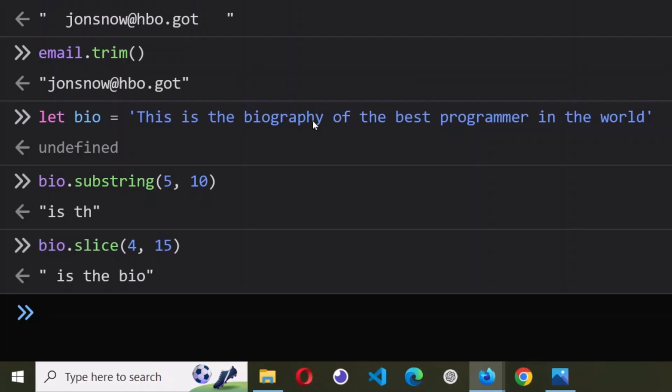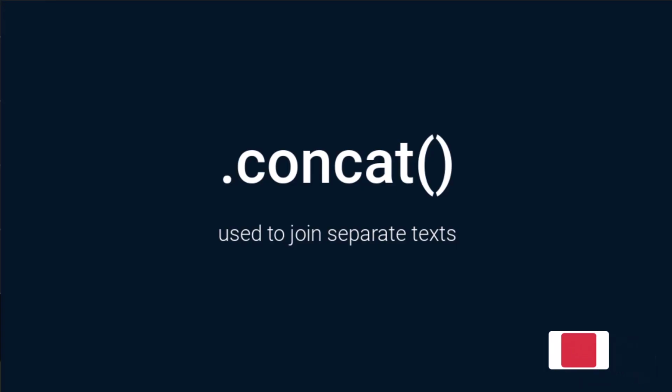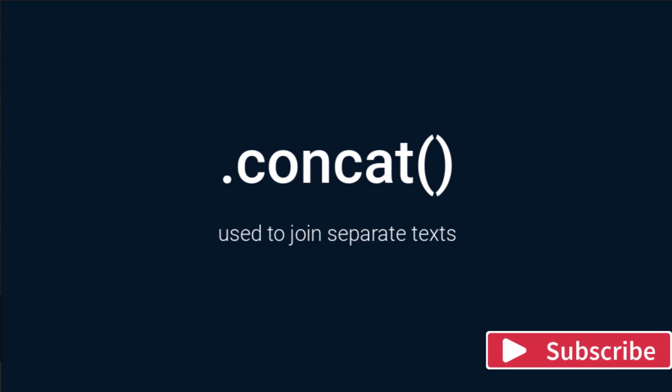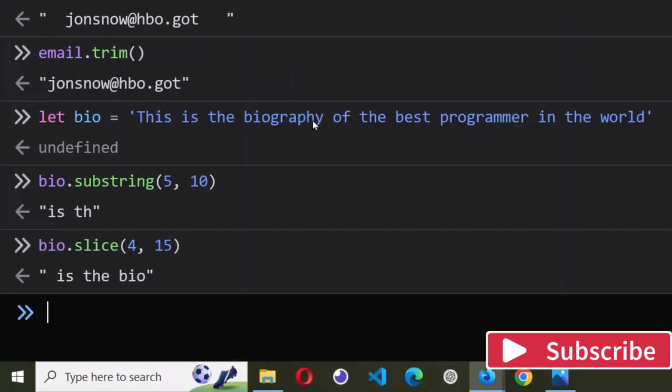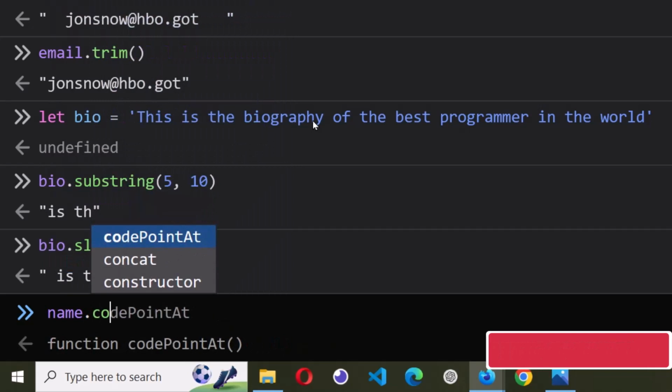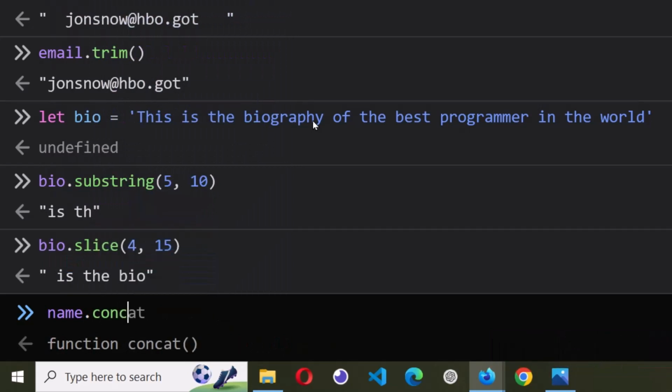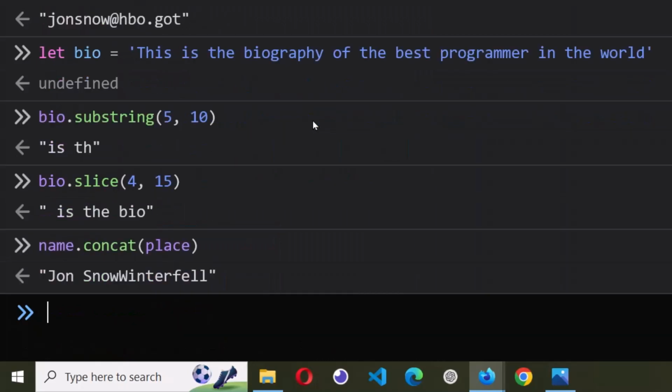Great. Now the next one that I wish to talk about is the concat method. So let's say I want to join the name and place. All I have to do is just say name.concat like this. Then what I wish to join is, let's say, place like this. Then I get it.